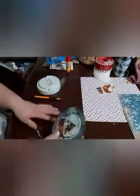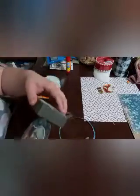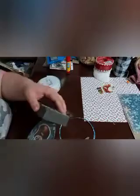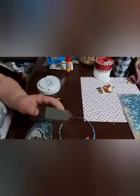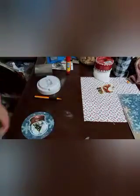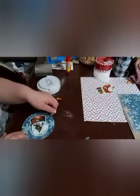I've also been trying to work on the quality of how my videos turn out, and if your edges don't come out completely perfect, that's okay. You just take a sanding sponge or a piece of sandpaper or even a nail file and you just file it down a little bit, very gently of course, because this is just paper. And I got this sanding sponge at the Dollar Tree.